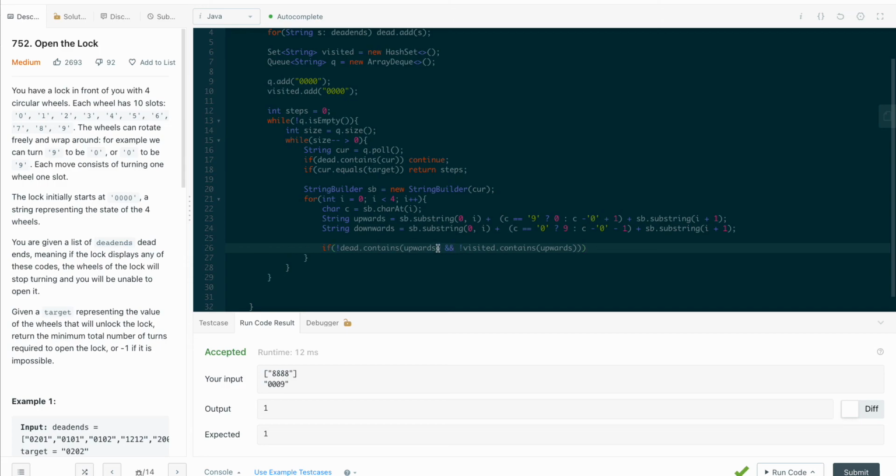Oops, I think I'm missing a parenthesis right here, and I think I've added an extra one right here.